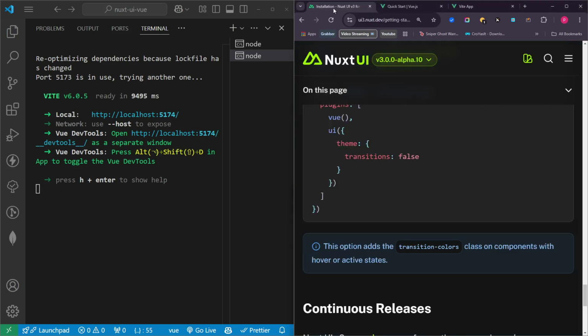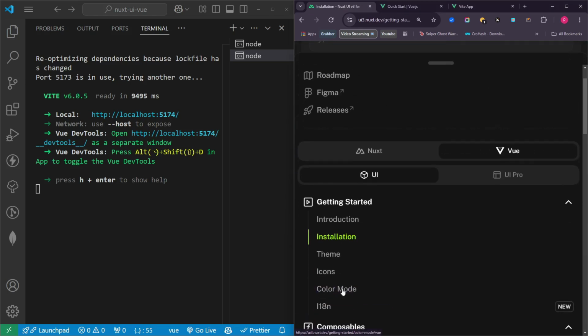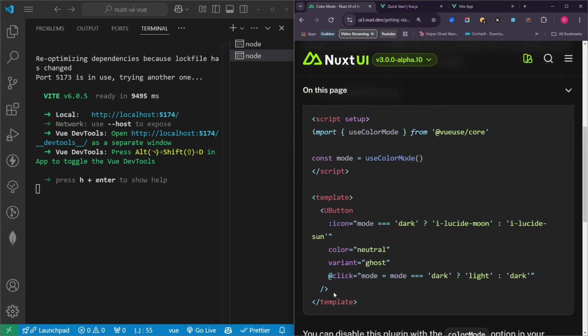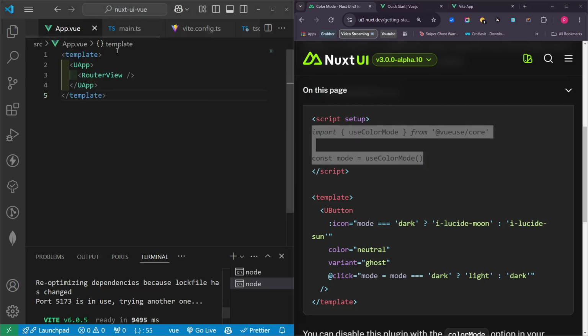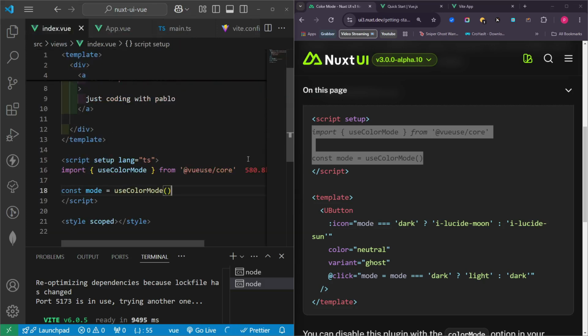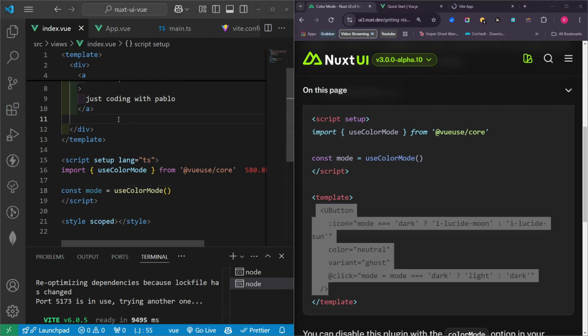Okay, so now let's try adding a component. Go to the color mode. I would like to use this one. Let's switch our mode from dark to light mode. So let me go to my app, add the file here, and add the button here.